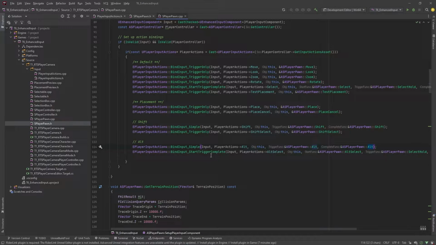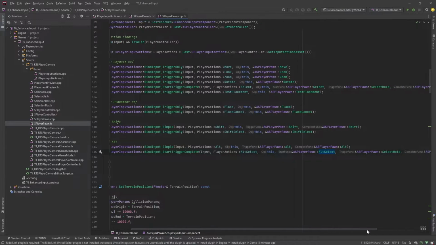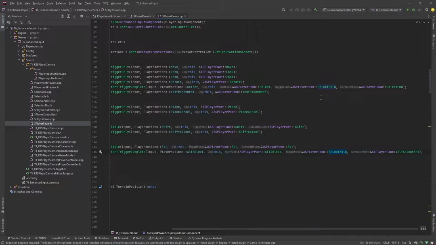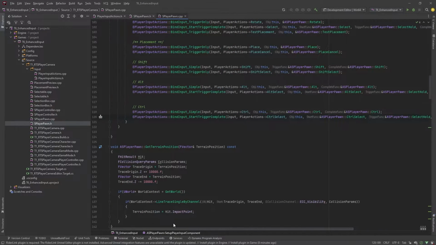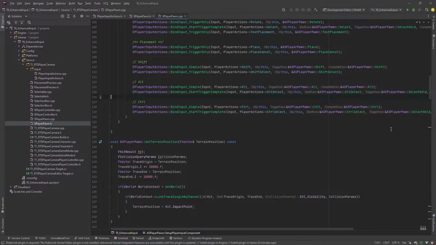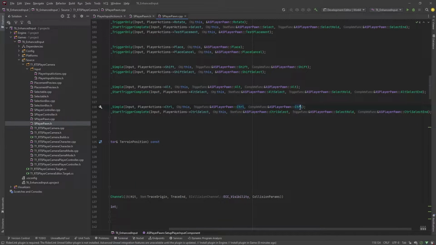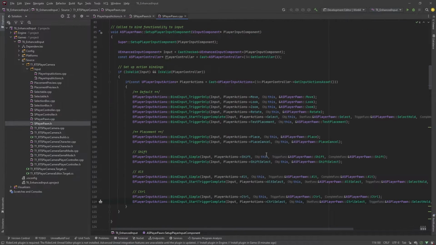Here though, we're replicating the select feature. So we're basically doing a select, but we're replacing some of the functions with different functions. So select hold still does the same job, so we don't need to override it. But there's different things we want to do in the end and the start here. And then control, same thing as alt, doing the two controls, and we're overriding the start and the end functions for the selection. We might add our double tap function here too.